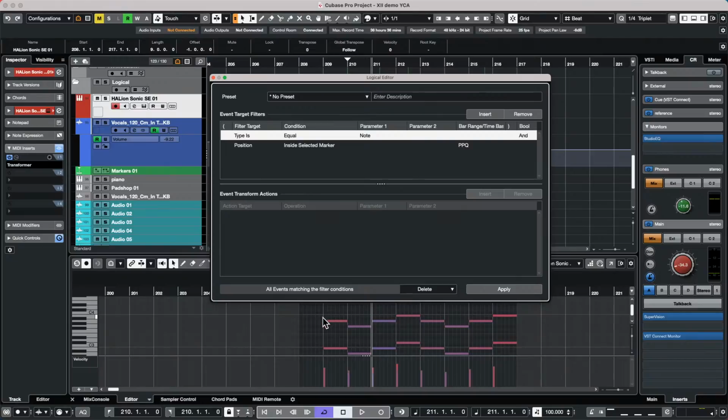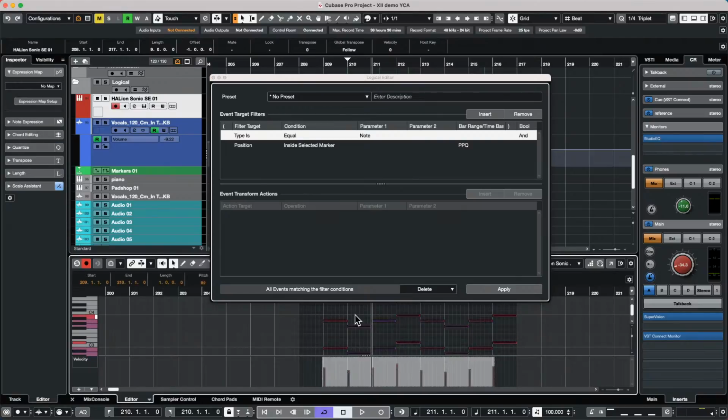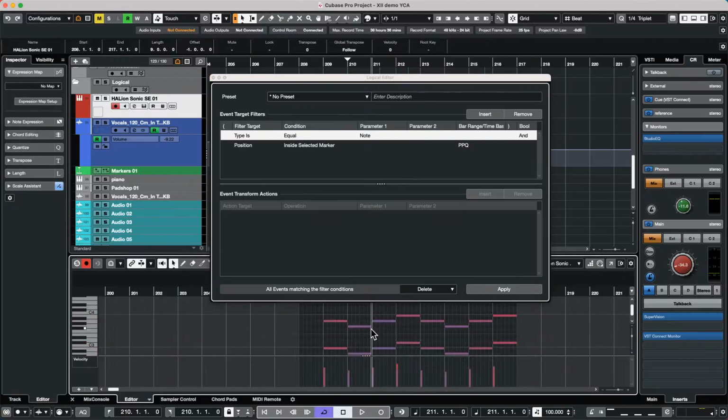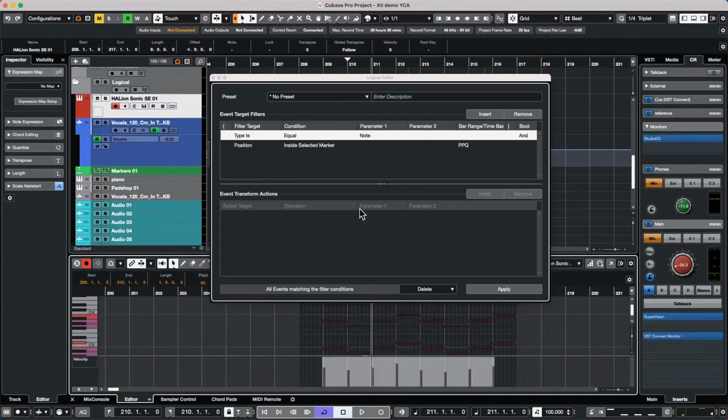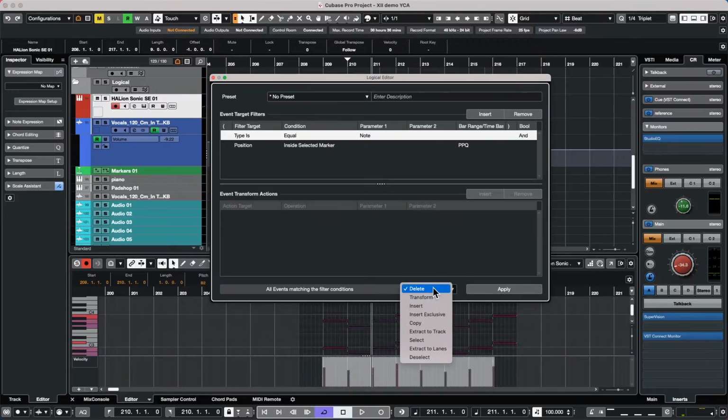So let's say I select all of my MIDI notes here, and I want to deselect my lowest notes, instead of deleting, transforming, inserting, or selecting.